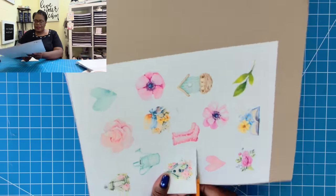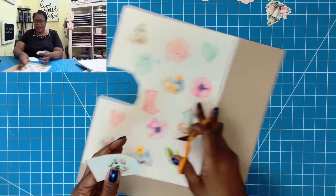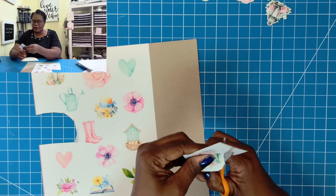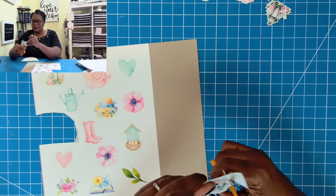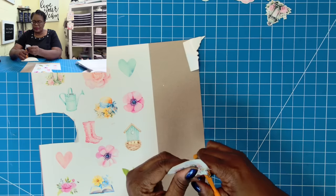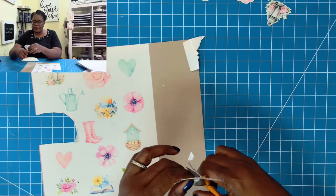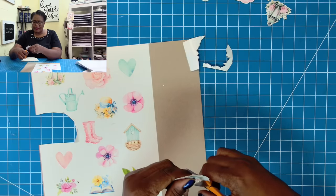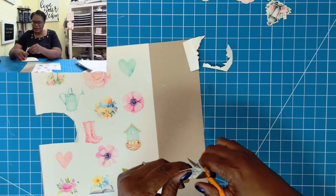I am just going to go in and cut out an image to show you guys just how easy this is. I'm cutting mine out by hand, going around and giving myself a little bit of a border — not a whole lot of white space, but just a little bit. If your chipboard isn't too thick, which this one isn't, you can probably use a punch to punch them out. You might not want to hand cut these — you might want to use a punch — but I find hand cutting like this to be a little bit relaxing. And you see that's not taking me long at all.